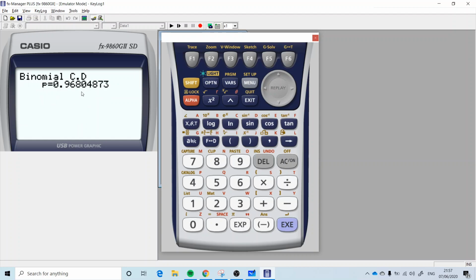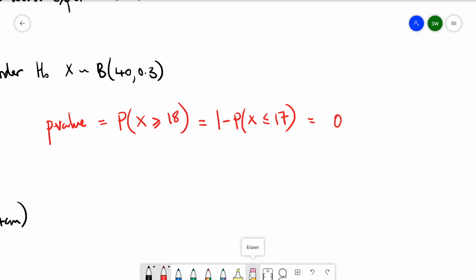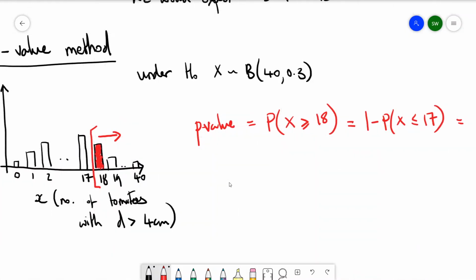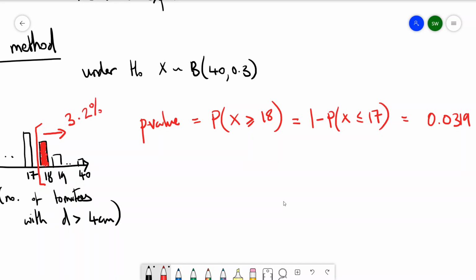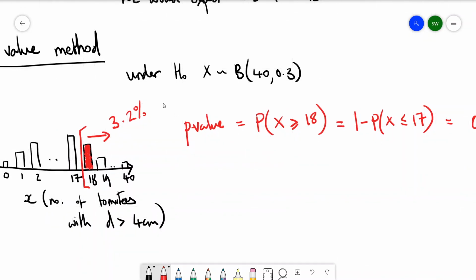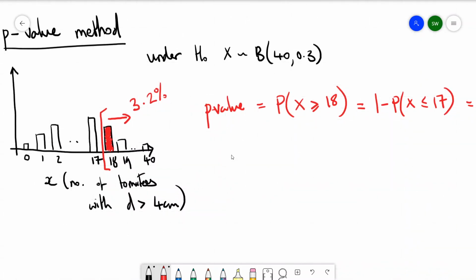And we need to do 1 minus this probability. And if we do that, we'll get 0.0319. So approximately 3.19%. So what that means is this probability of where we are and to the right is 3.1, well, let's round it to 3.2%. So that does mean that we're in the right 5% of the distribution. Because if you think about it, 5% must be something like that. Because this 3.2% has to be within the final 5%.